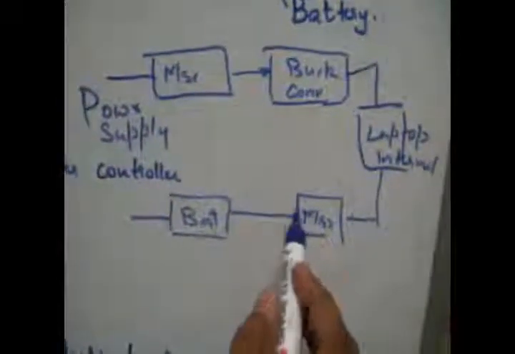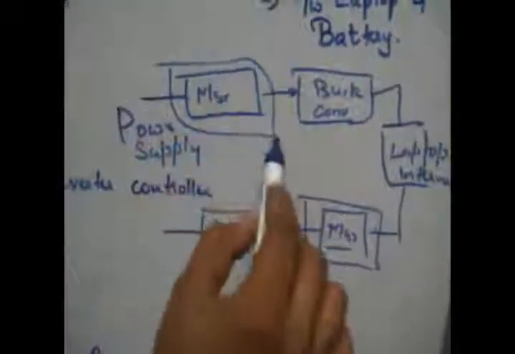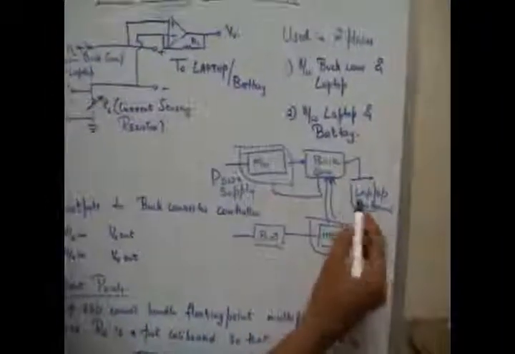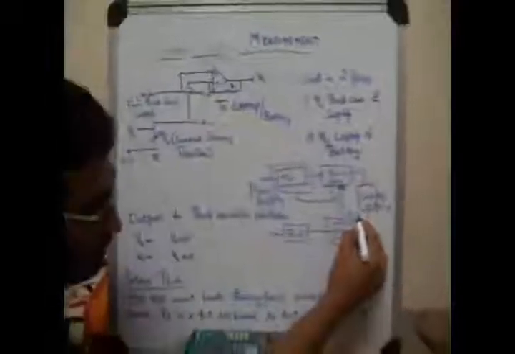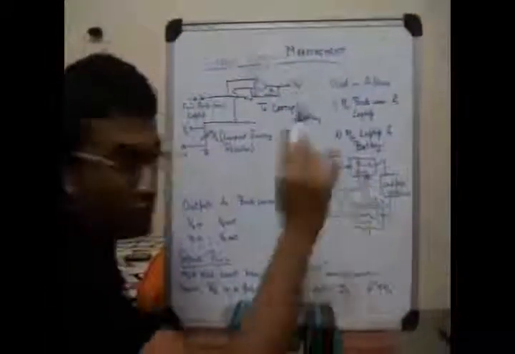Now we need to measure the voltage and current at this point, and only the voltage at this point. We do not need the current there, but still, since we are designing a circuit, we might as well have a common circuit. So we'll have 3 inputs, which is basically I out, V out, and V. This will control the buck converter.